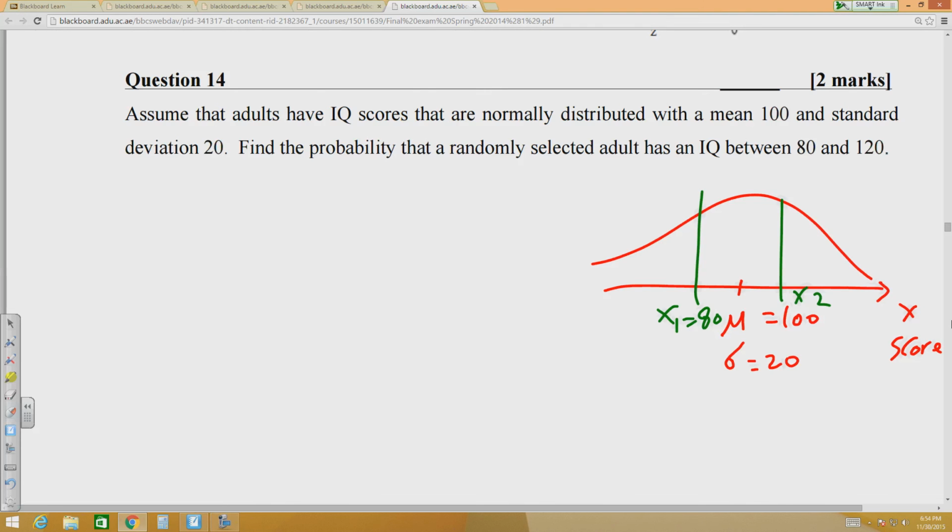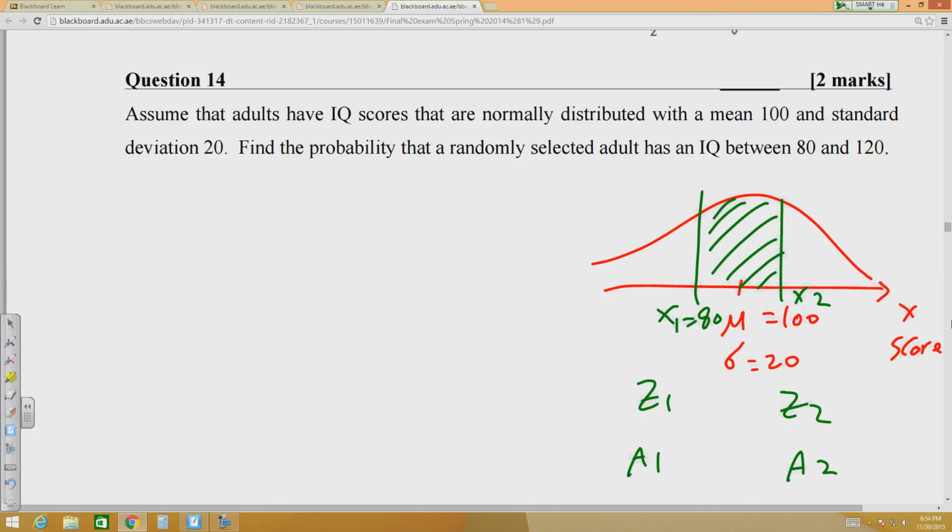So he wants the probability that the selected person has a score between. So what does it mean? Yes, exactly. I need to get Z1 from here. I need to get Z2 from here, and then I also need to get area 1 from the table and area 2 from the table. Right? And then I need what? Remember, I need the area in between them. The probability is lying between means you need the area between.